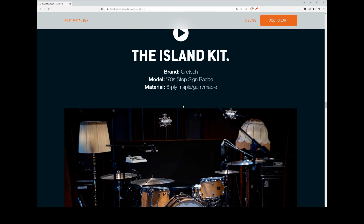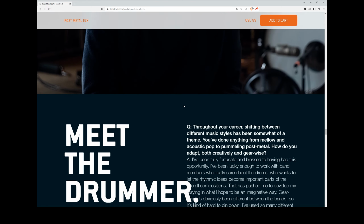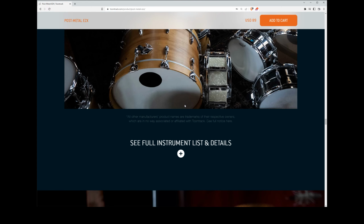And we have the Island Kit. So that's going to be a Gretsch 70s stop sign badge made of six-ply maple gum maple. We also have some additional instruments. So you guys can head over to the Toontrack website to get a better idea of the details of what's going on in these particular bundles.